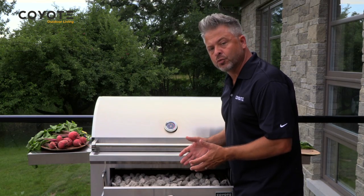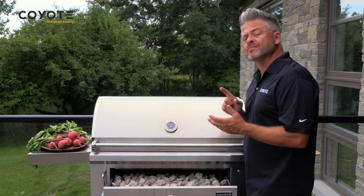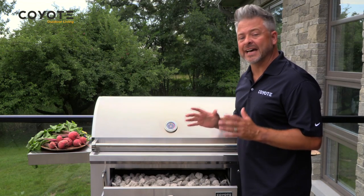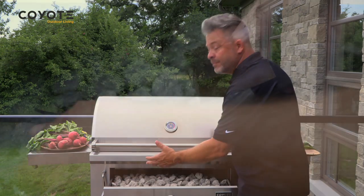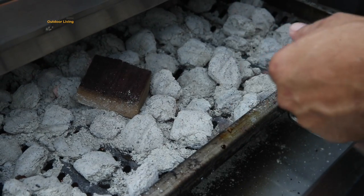I can add natural wood, or what I'm about to do — toss in some barrel chunks. You could use mesquite, applewood, oak, maple, whatever you want to add that smoke flavor. I'm going to use wine barrel chunks, toss them in, and get that really great smoke flavor billowing around this beautiful pork.